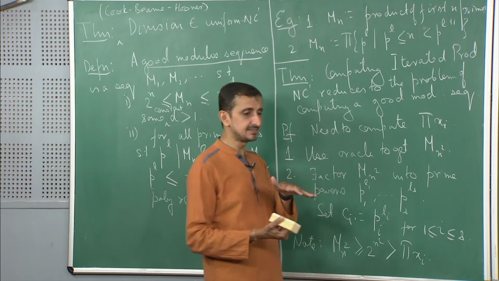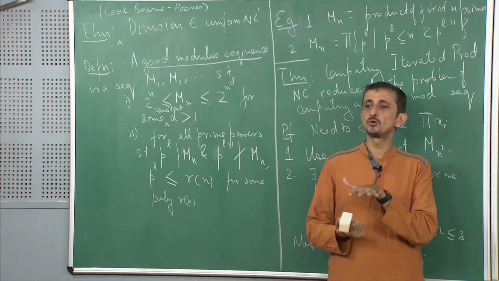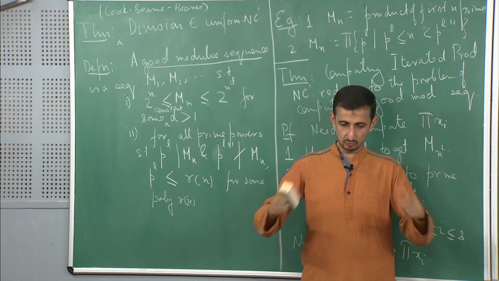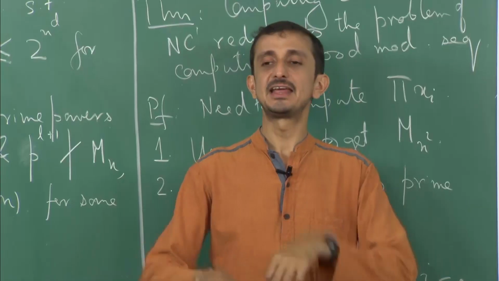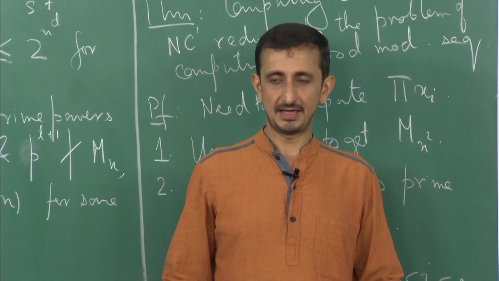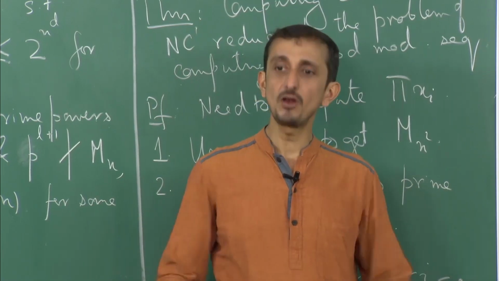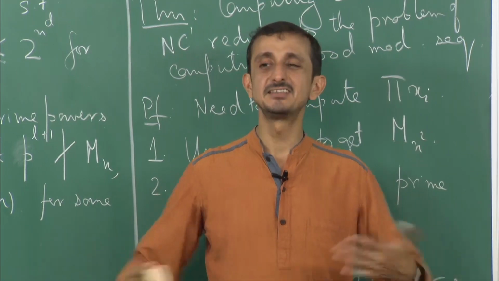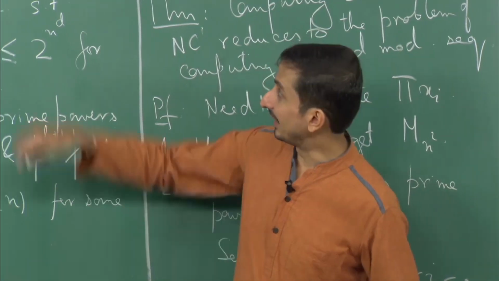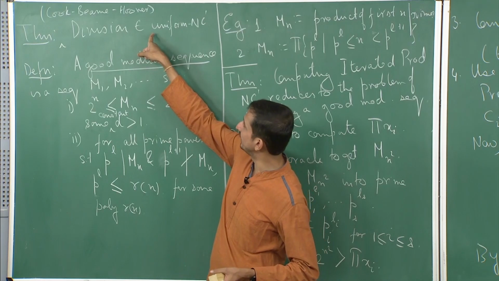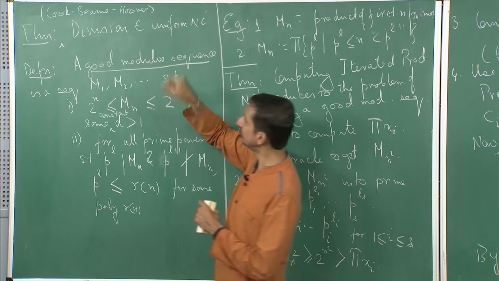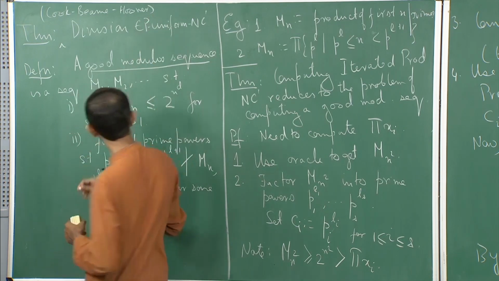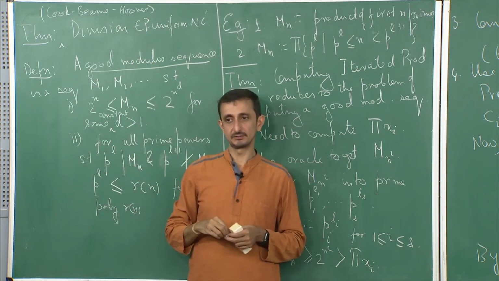What I am saying is that I actually do not need any circuit to compute m_n square. Given n, I will just do some pre-computation and get the value of m_n square, and that m_n square works for all inputs of length n. So I have to show the existence of a circuit. Here I purposefully did not write what kind of uniformity. What I get is that division is in P uniform NC1 as a result of this.